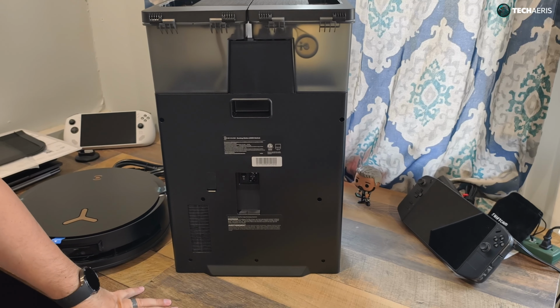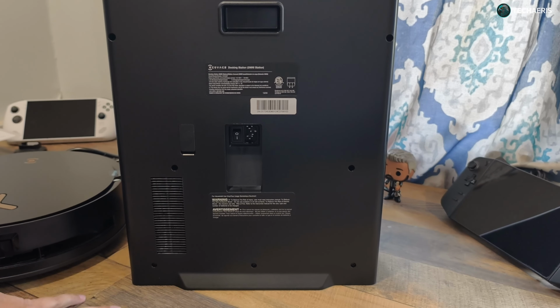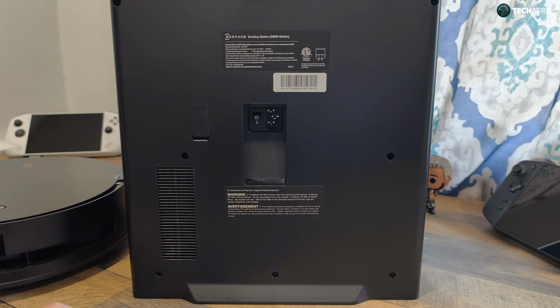And the back's pretty simple. You got your charging port here, your power port here, and your power button there, and everything else is pretty self-explanatory.